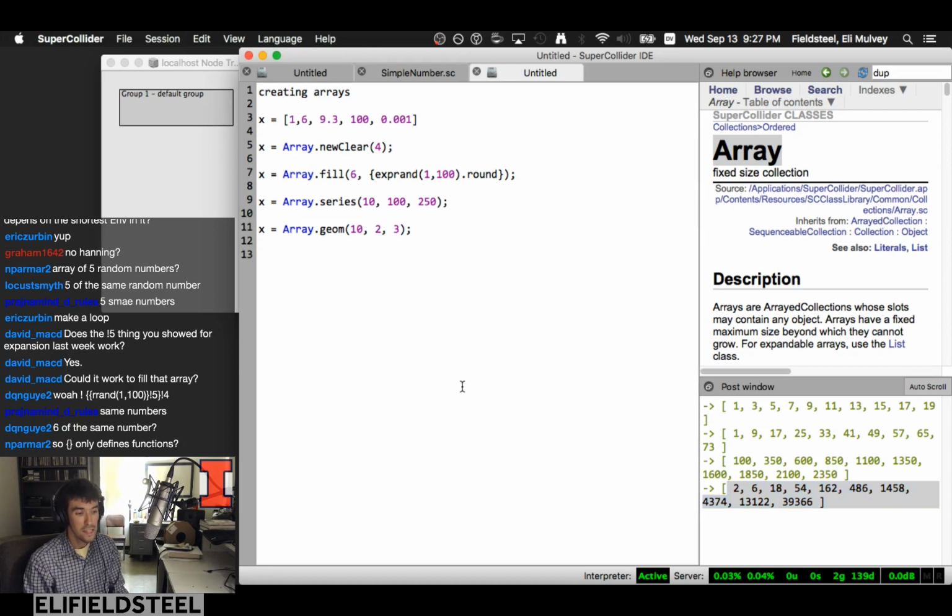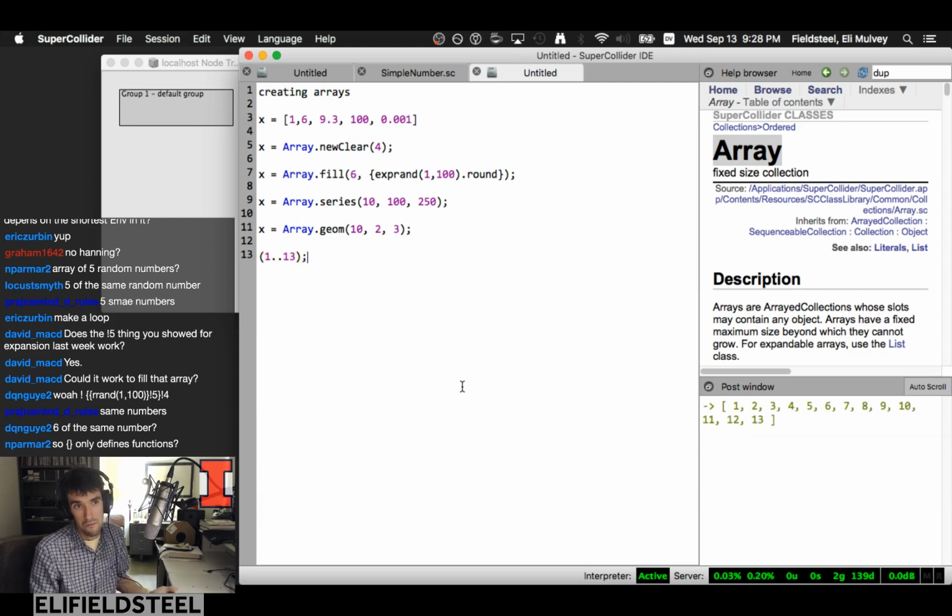And the last neat little shortcut for creating arrays is parentheses, interestingly. We do the start value, then period, period, then the end value. Let's say 13. And then we close the parentheses. It looks like this is going to give us a syntax error, because it's like, what do you mean double period? What's that all about? But if we evaluate this, we get the array 1, 2, 3, 4, 5, 6, 7, 8, 9, 10, 11, 12, 13. So this is simply a start to end.